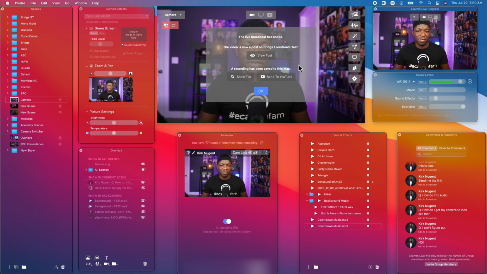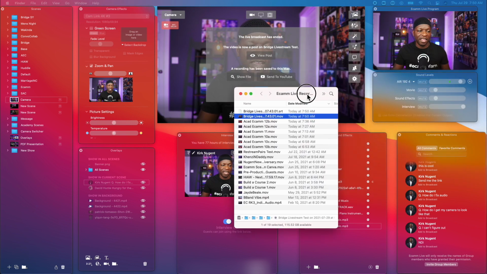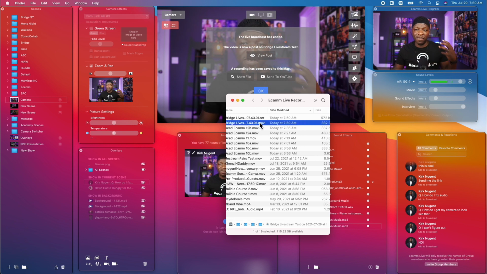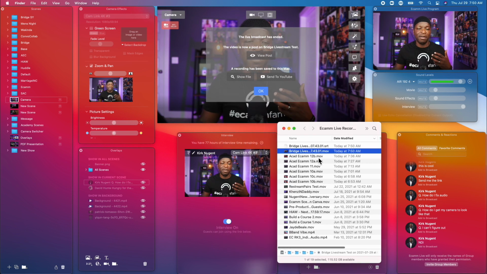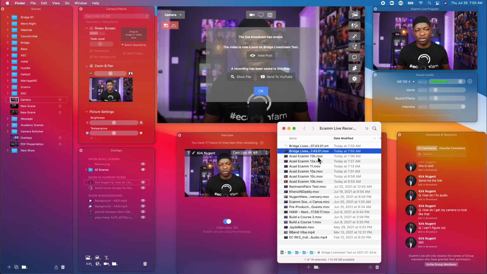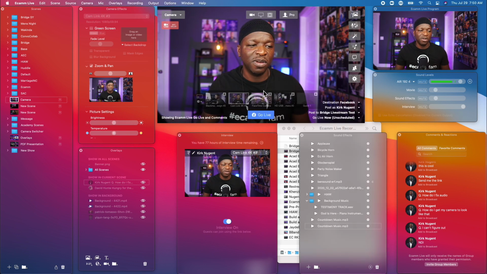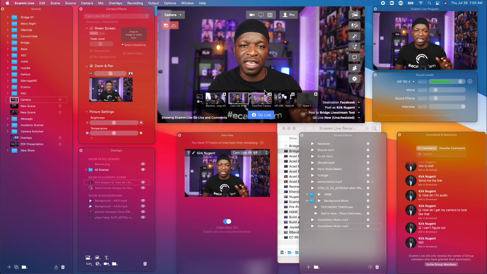I'm going to click that to show the file, and you'll see that file is saved right here. And so you have a high definition copy of your broadcast every time you stream, saved to your local system. So that's really good as well. If you want to go back through, chop it up, repurpose some of the content, if you thought about different things that you want to pull out of that particular interview or show or video, all of those things are saved to your computer. So all of these really cool, great options that you have in Ecamm Live.